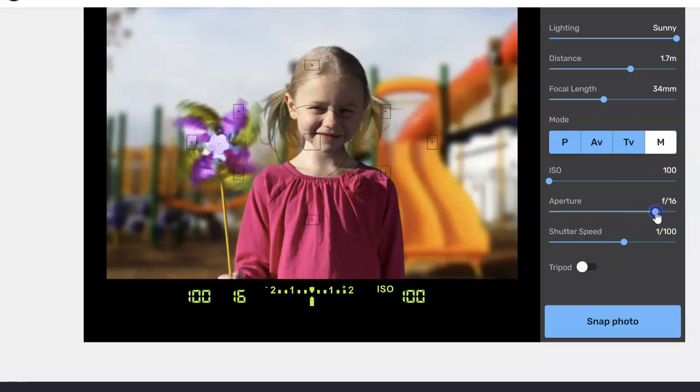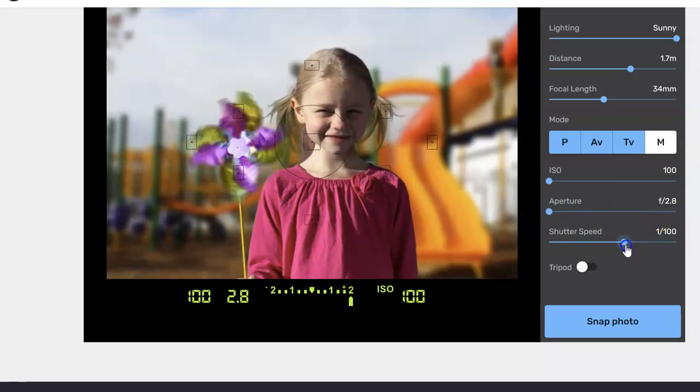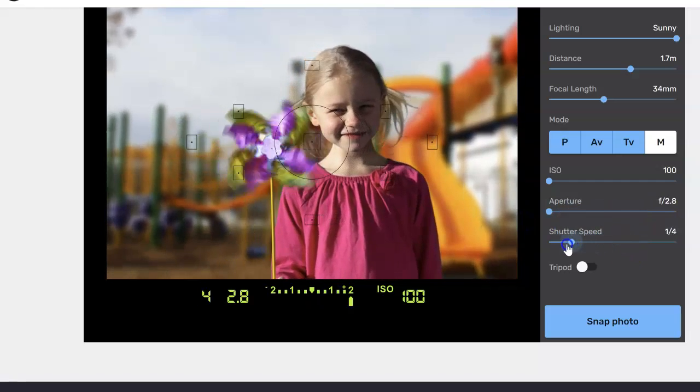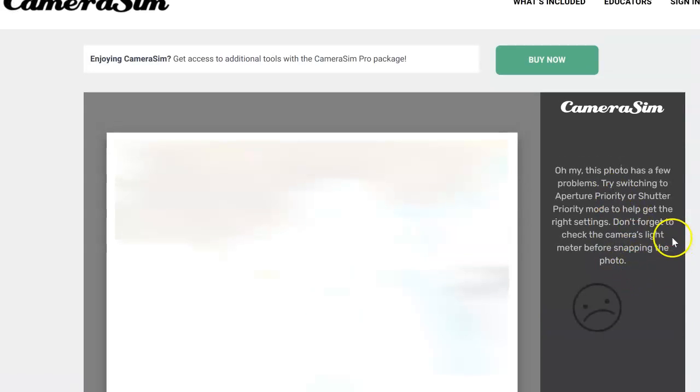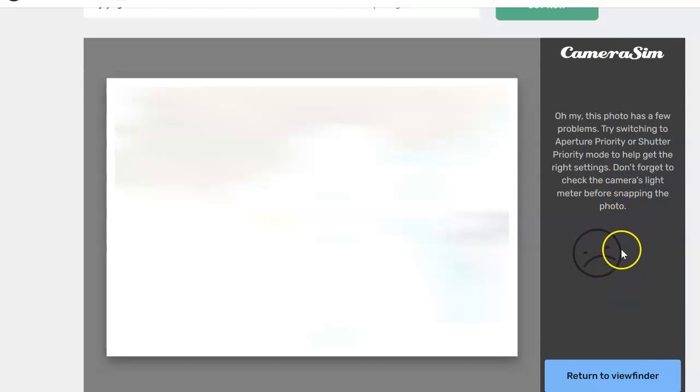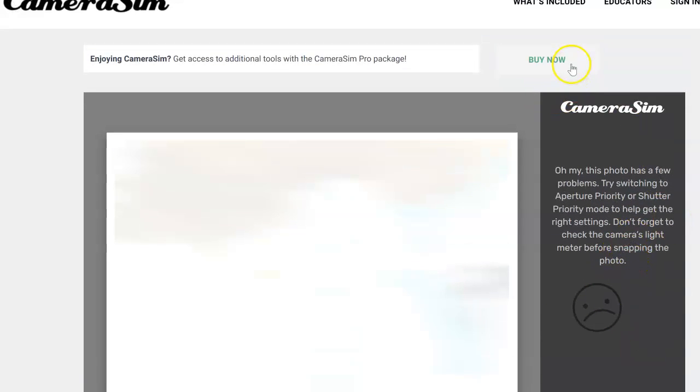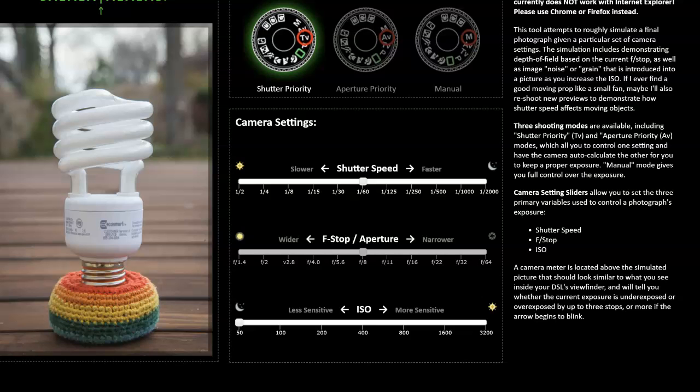Of course, in manual mode, you can change all of the settings that you want. And when you snap a picture, it gives you instant feedback on it. This is a free one. Of course, you can buy the full version like anything else, but the free version isn't bad at all for what we're doing in class. So we'll definitely be using Camera Sim pretty soon as the semester comes to an end.